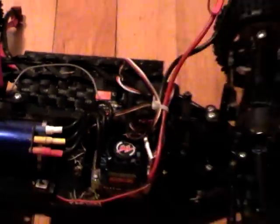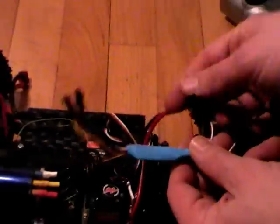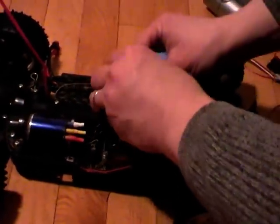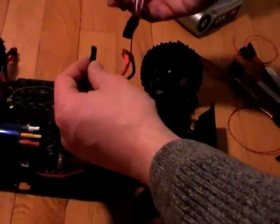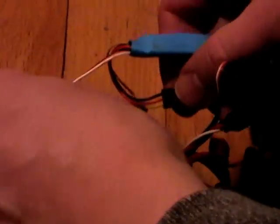Now with the module, you have one wire that you have to connect to the positive of the battery. I soldered it to the plug, but you could also solder it to the ESC — just as long as it sees the battery voltage. Then you take these two cables out, one being the ESC and one being the steering servo, and you plug those in, and on the other side you plug those from the module in.